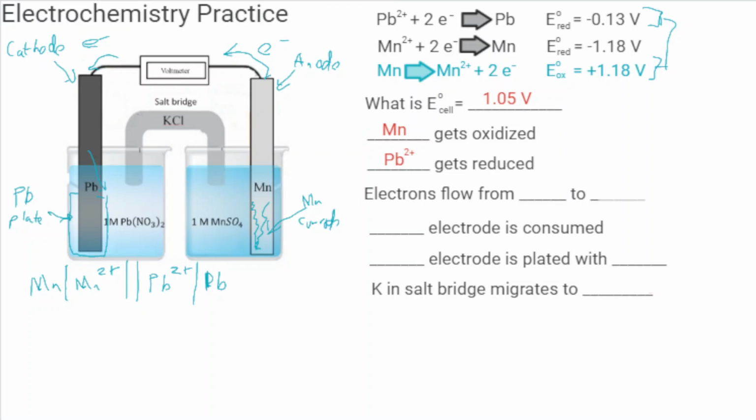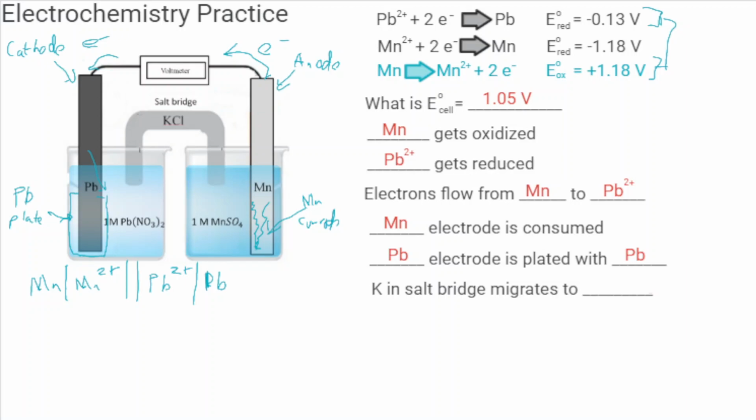When we're looking at our flow of electrons, we're starting at the manganese, and then we're going all the way around. So we're starting from manganese, we're going all the way down through our lead electrode, and we end once we get to this lead 2+, right at the surface. So that's where our electrons are going to be flowing from. Now the electrode that's being consumed is the one that is providing the electrons as well, and is turning into our cations. So the manganese is being consumed. And then the lead electrode is what is being plated on, and it's being plated with, in this case, lead.